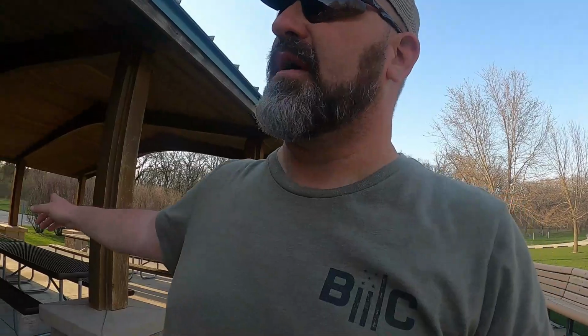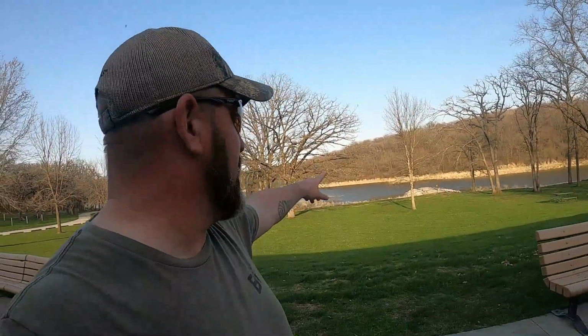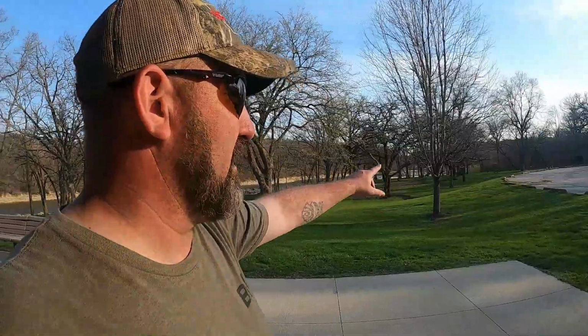There's a restroom right back there. There are restrooms attached right here. And the lake is right there. So you got your fishing piers. There's 2 over there. There's 1 right over there. So not too shabby, honestly, not too bad. Big areas, you got picnic areas all the way down in through here. You got picnic areas off in the west or the south there. Horseshoes.